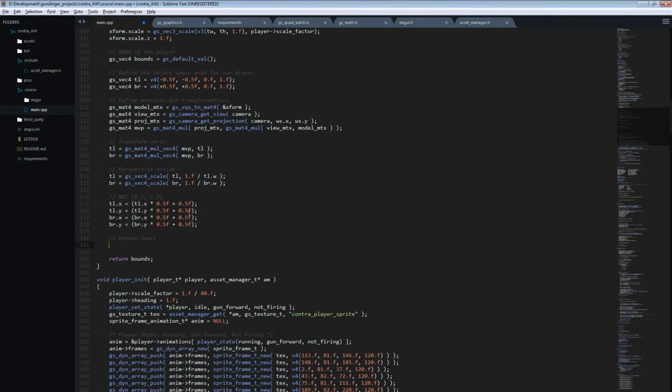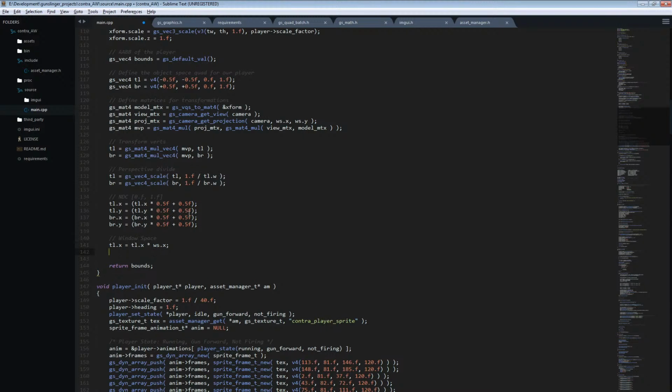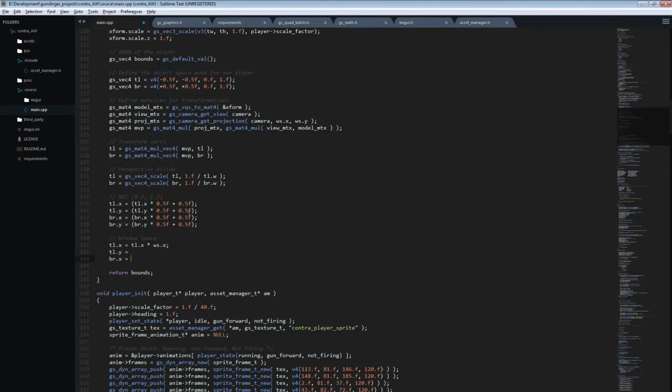And now our final transformation is we want it in window space. We want to take all of this vertex information, or the bounds information, and transform it into window space. For most of these, it's going to be pretty simple. We're just going to multiply by the window coordinates, which we have up above, because now we're in a 0 to 1 normalized range, and that acts as some percentage of our window coordinates. We're going to do the y's here in a second. I'll tell you why, because it's going to be a little different.